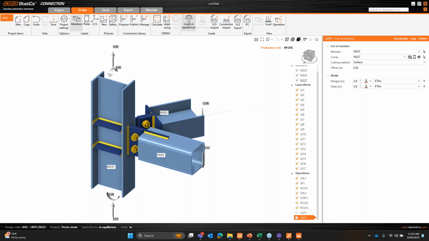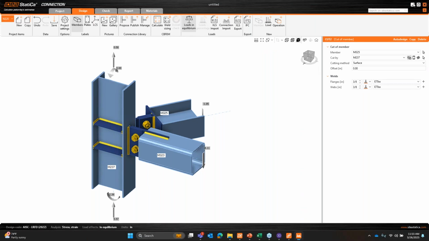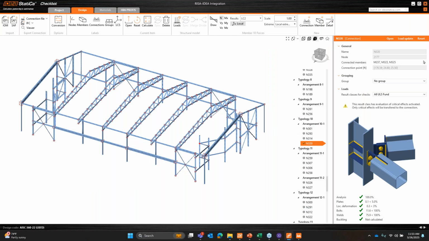Another question sort of about batching and loads. They're asking if there are a lot of connections that are all the same that you want to analyze as a group, how do you determine the worst case loads to import? And how do you apply the loads to those connections? So you would go about applying the loadings to every single connection.